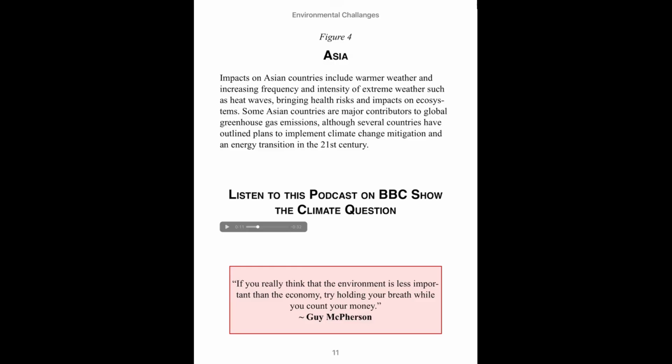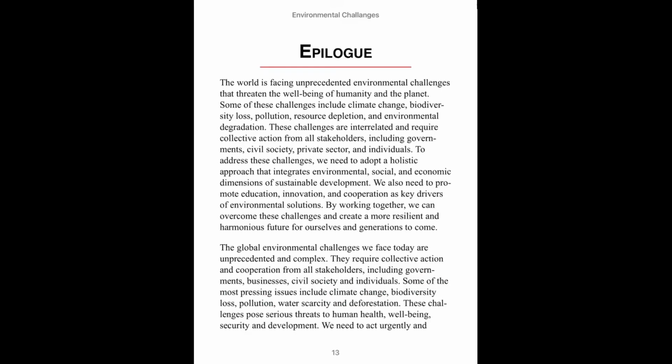So the podcast is working perfectly fine and it has been included inside the book. And you can also see that the tip box or the alert box that we had created using the quotation, that has also come out really well. It has a red border and a red fill. And finally, we also have the epilogue that we had included at the end of the book.